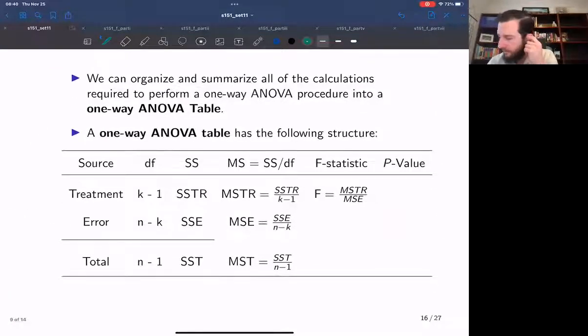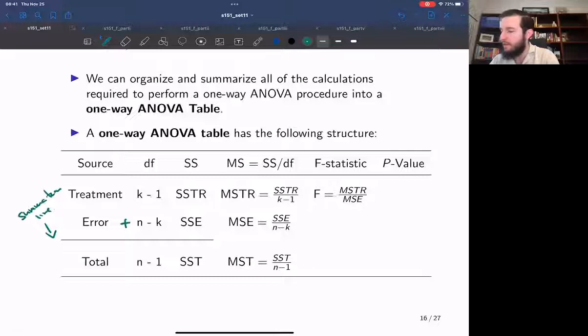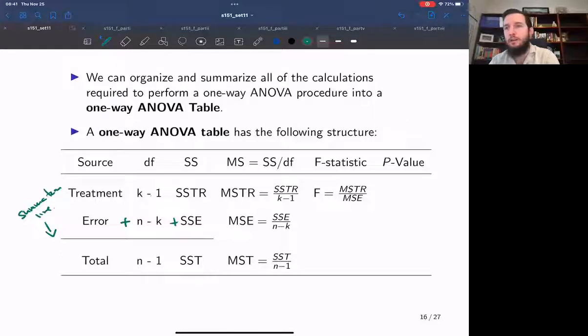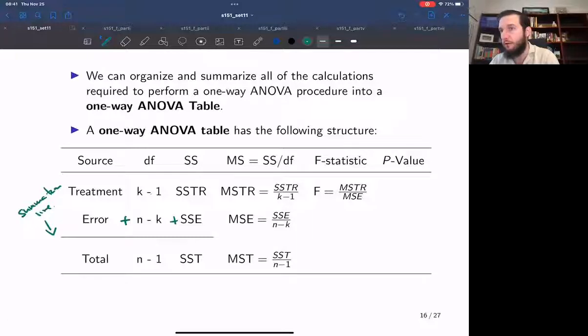Right. Okay, so the nice thing about the ANOVA table is that you add vertically and you divide horizontally. So you'll notice that here we have a summation line. This is telling us that k minus 1 plus n minus k equals n minus 1. So the DF treatment plus the DF error equals the DF total. It's also telling us that SSTR plus SSE equals SST. So for the DF column, the degree of freedom column, and the sum of square column, you can add vertically. Okay, so we can add and subtract in the vertical direction for DF, and we can add and subtract in the vertical direction for the sum of squares.